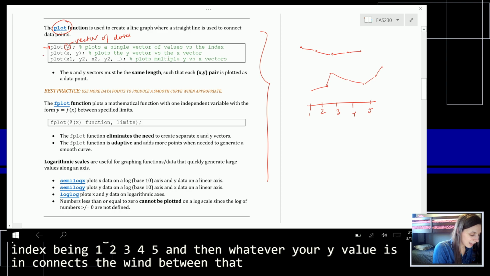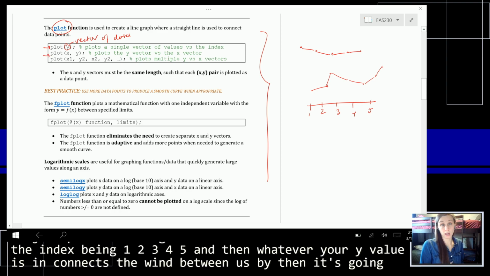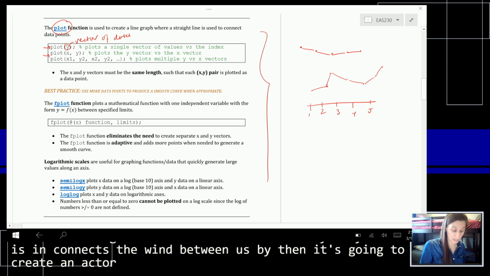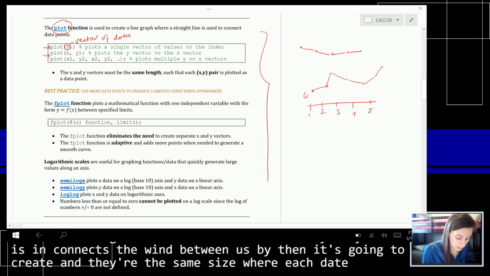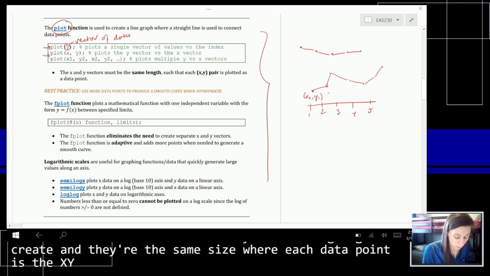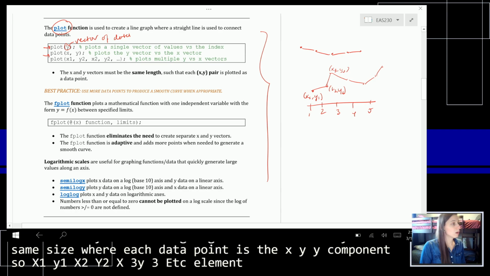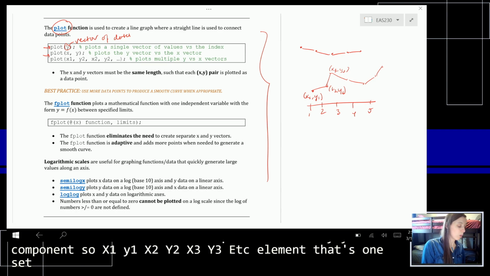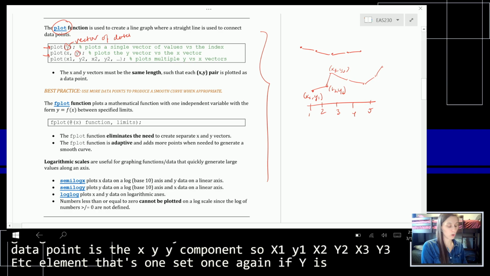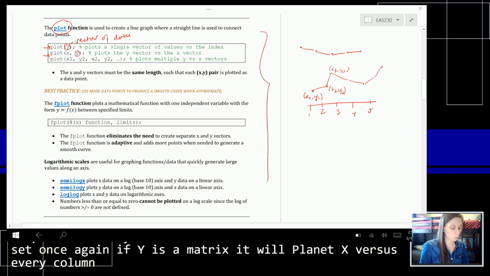If you say plot x, y, then it's going to create an x and y vector. They're the same size, where each data point is the x, y component: x1, y1, x2, y2, x3, y3, etc. It plots them element by element. Once again, if y is a matrix, it will plot x versus every column in y.